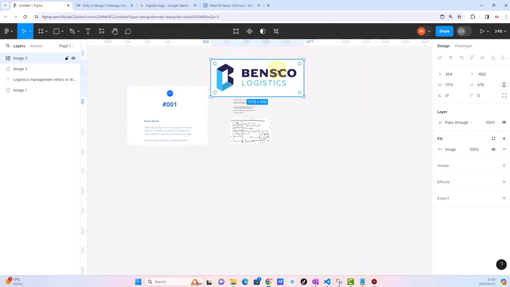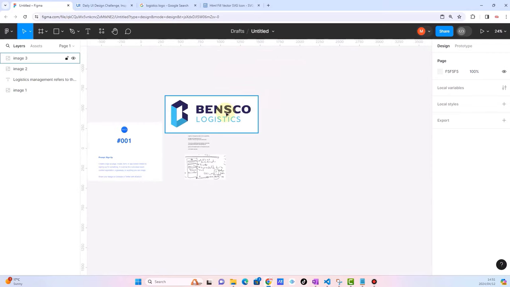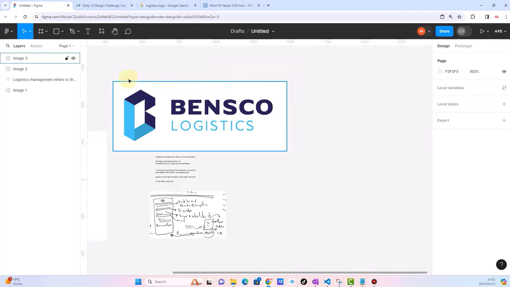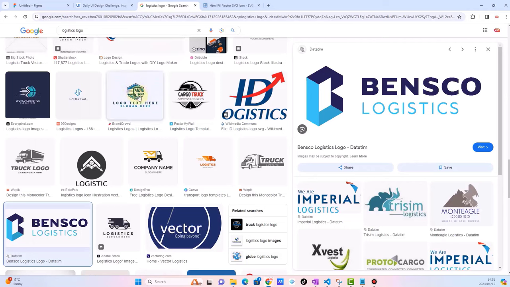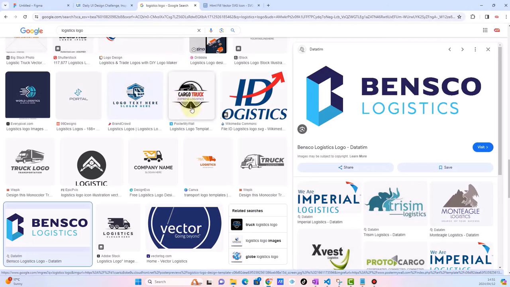Maybe one might ask, why do you choose this one? This has got a strong identity. Number one, let's look at the icon. As you can see, this is a symbol. We can use this for an app icon. But if we look at this, this is too complicated to be an app icon. Somewhat there, but still, it can be okay, but it's busy and it has a lot of colors. Here, first of all, I like the fact that there are only two colors. And number two, there is this icon, which is like the best identity. So let's continue, guys.